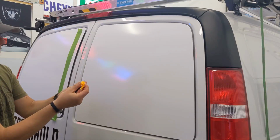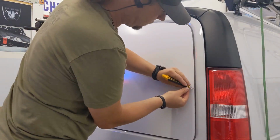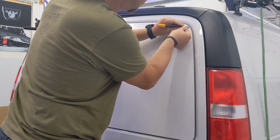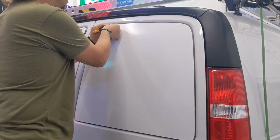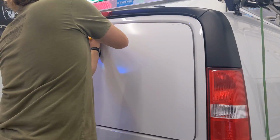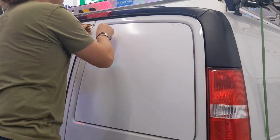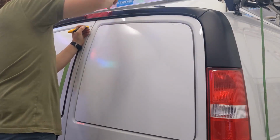Get a new blade again. Dispose of your blades properly so you don't get cut. Barely expose your blade and go through and angle that. Look at that extra that's coming off. Angles, super important on windows. That is perfect. Okay, let's peel all extra vinyl that we've trimmed off up.